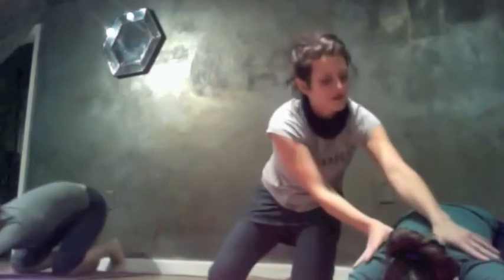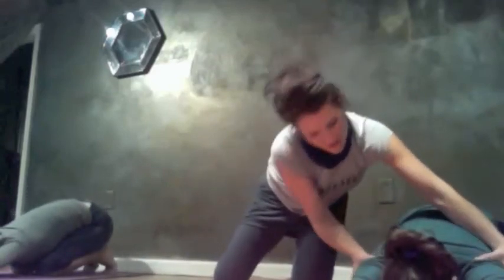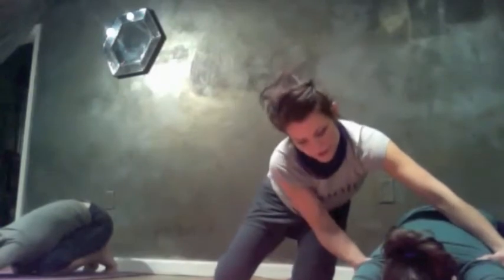Good. Hold it, breathe, enjoy that breath. Broaden through the upper back, really releasing any tension through your spine, through that upper back. So feel like you're almost wrapping your shoulders into your armpits.